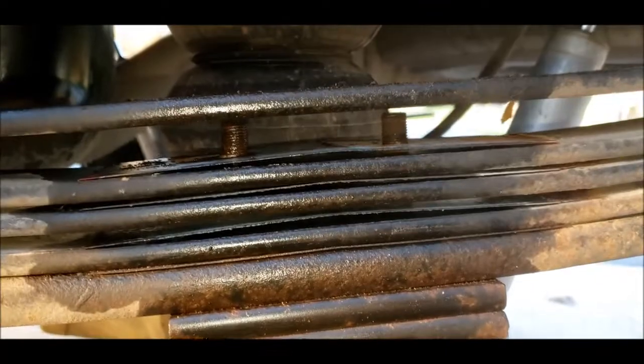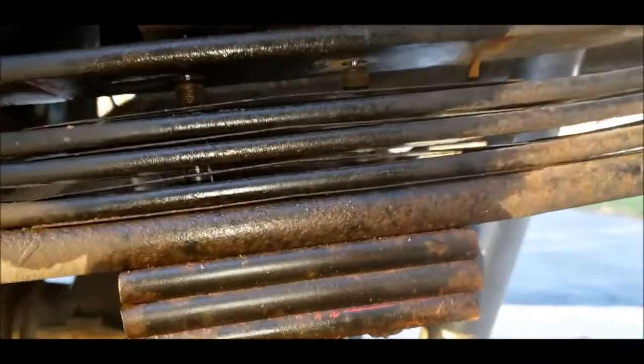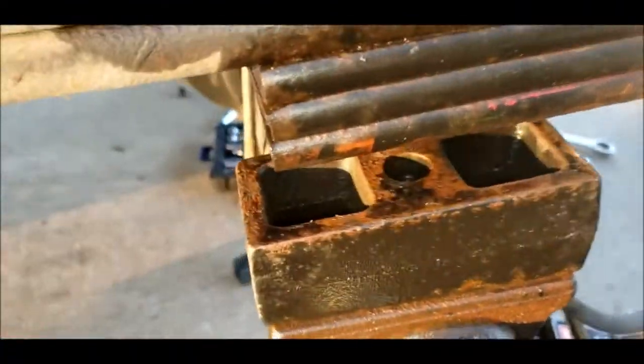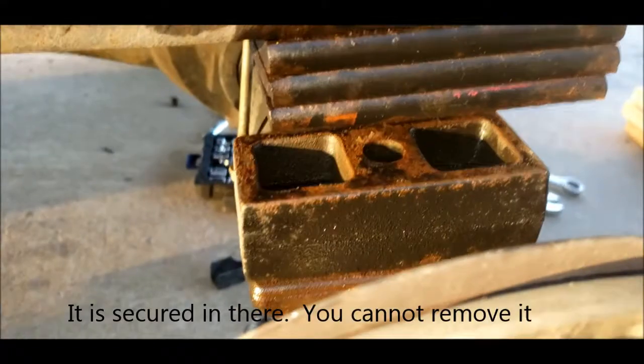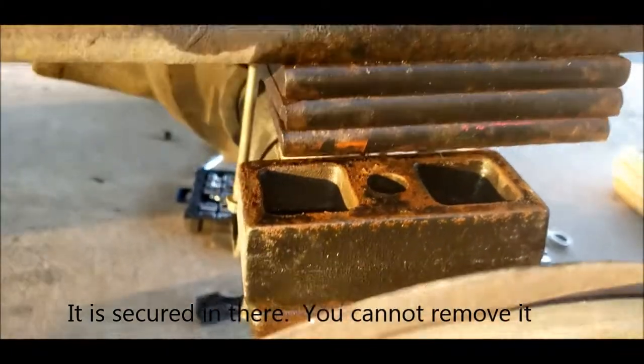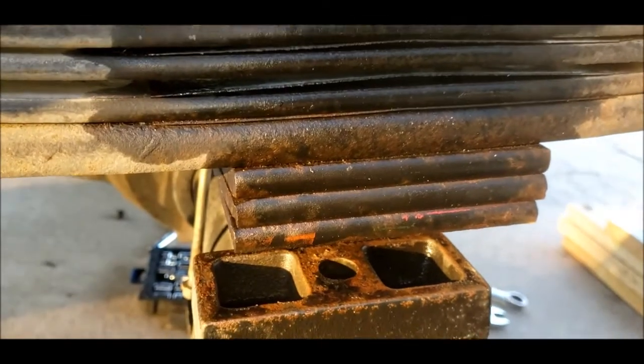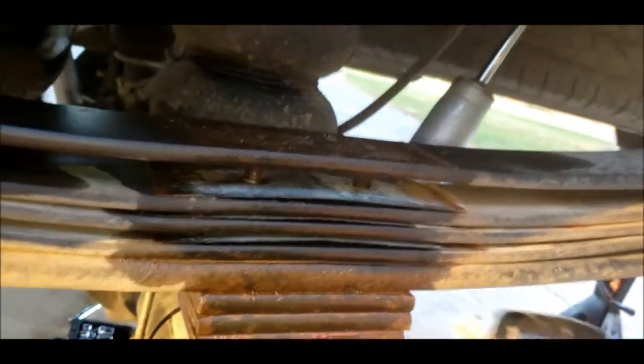All right, got the nuts off. You can see bolts are still in there. Spring pack is expanded. This I can't budge with my hands. I don't think it's secured in there though. So I'm gonna beat on it with a hammer, because if I can get that out, it's gonna make it much easier to get that pack out. So we'll see how that goes.